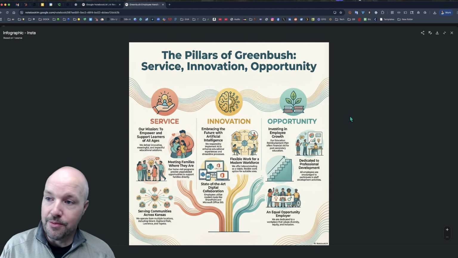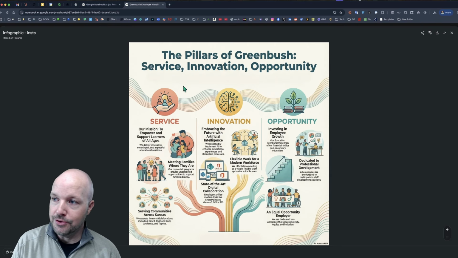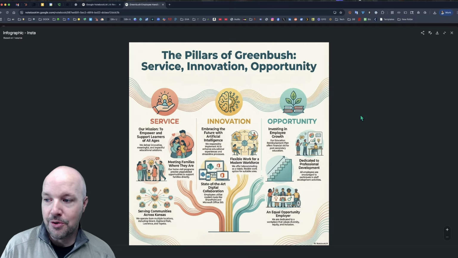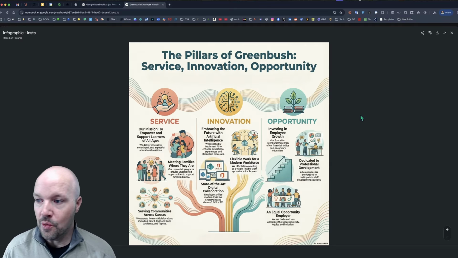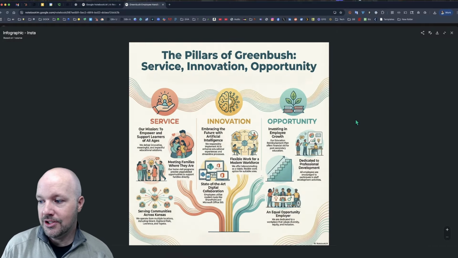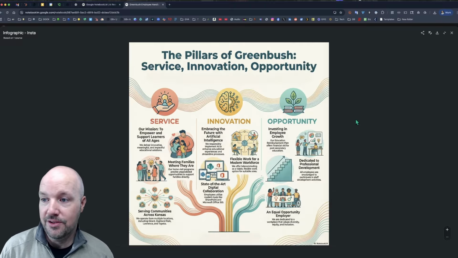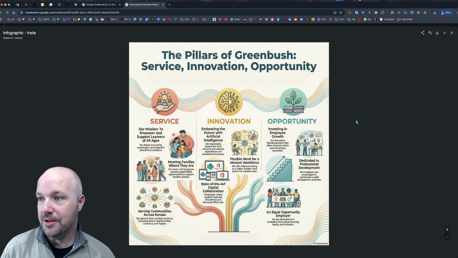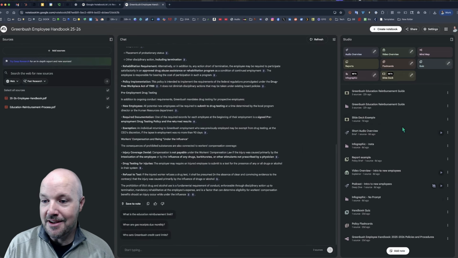So this is an infographic that I made with the Instagram format, and I wanted it to focus on the pillars of Greenbush. Gone are the days when AI really struggled with words. It would struggle to even generate 1 or 2 words in a title. It would just give you the wrong word. It would have this weird blur effect. Those days are gone. Look at this. This is basically perfect, where you can almost turn around immediately and just throw this on Instagram and say, hey, you want to know what the pillars of Greenbush are? There you go. That is them in a nutshell.